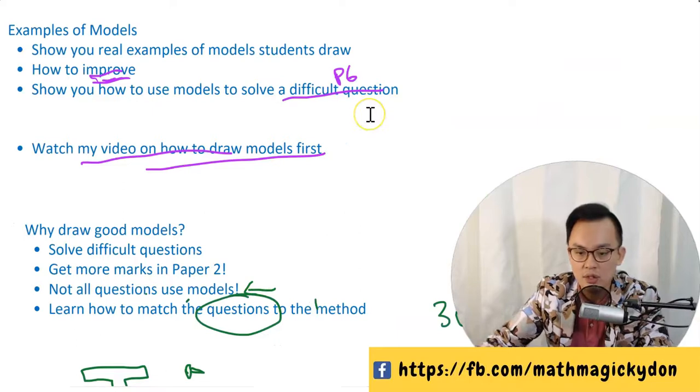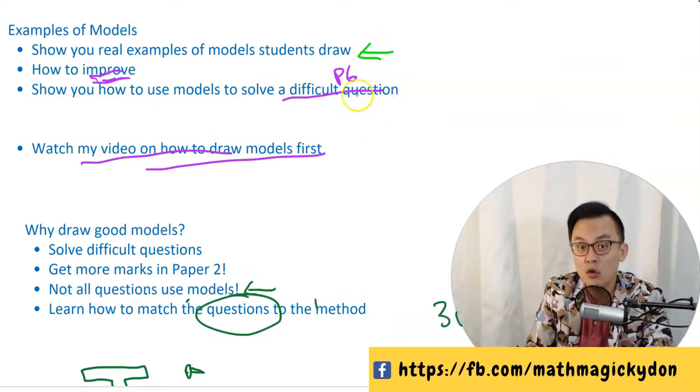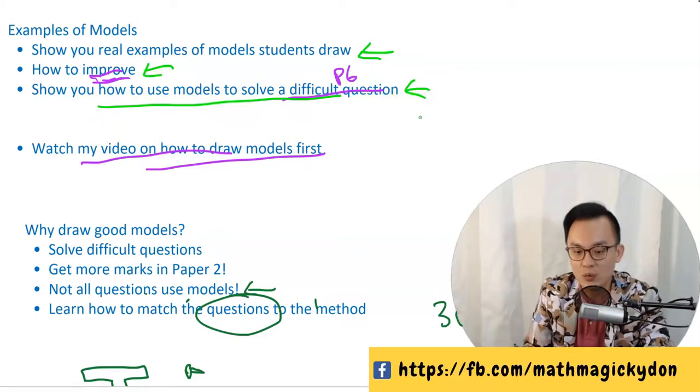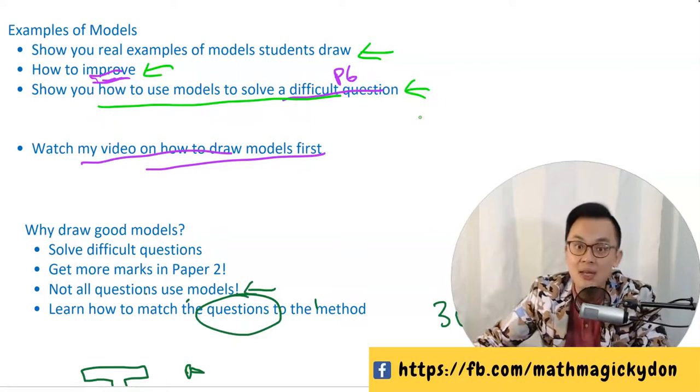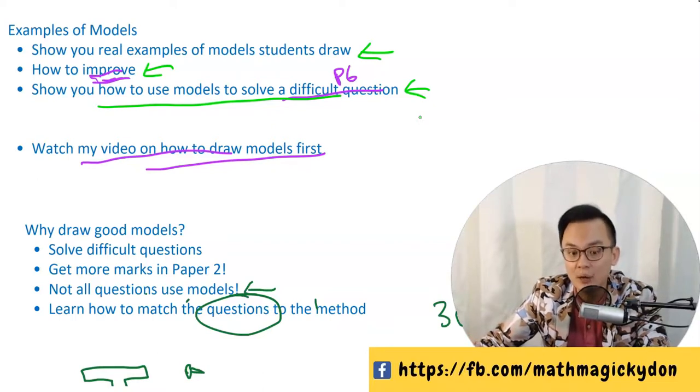So in this video, I have shown you real examples of models students draw, how they can be improved, and also how to use models to solve a difficult P6 question. So every time my students come here, I will encourage them and train them to draw it in the correct manner. All right, and I also hope that you can see the value of drawing good models and how it can help you to solve difficult questions.